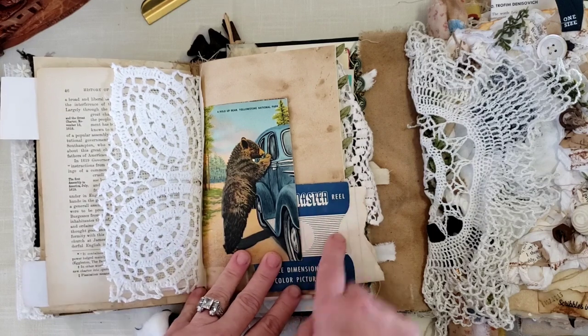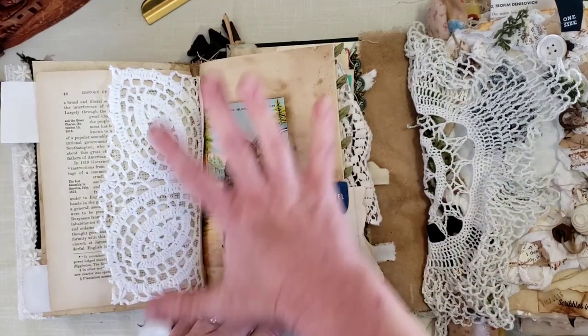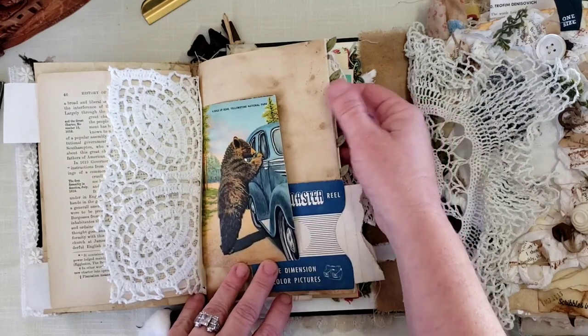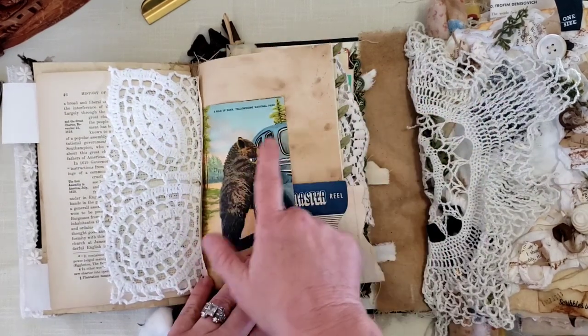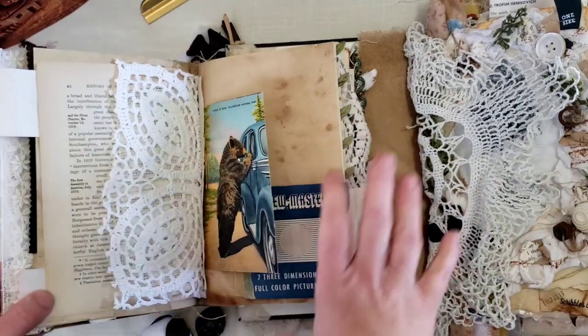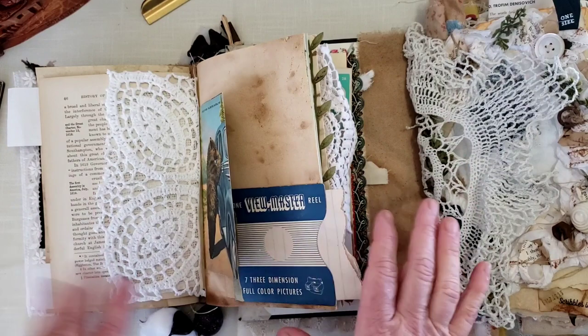And I love this Real Master pocket behind it. I just like the look. And I don't know if you can tell, but like the green trees here, this has the leaves here, further back that is showing. And I just love the way the eyes are drawn to all the different layers.